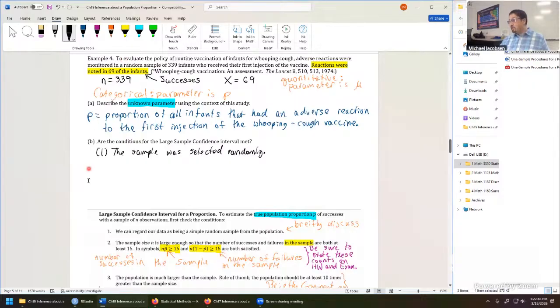We're meeting that condition. Now for condition 2, we're thinking about the large sample. This is pretty blatant that the sample is pretty large in some of these problems. At minimum, it's size 30 to have enough successes and enough failures in the sample, but very often sample sizes have to get pretty large to ensure that, especially if the true parameter is close to 0 or close to 1. Sample sizes sometimes have to be in the thousands. Here, the sample size is pretty large, but that's not good enough evidence.